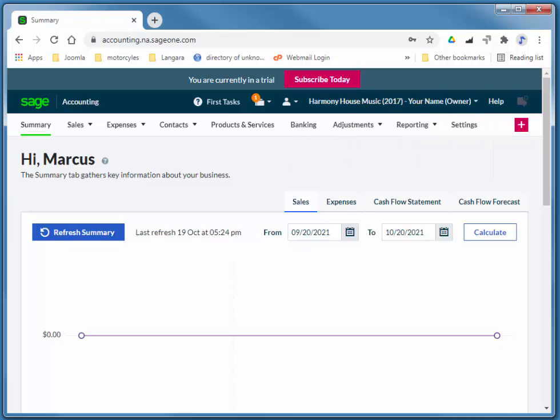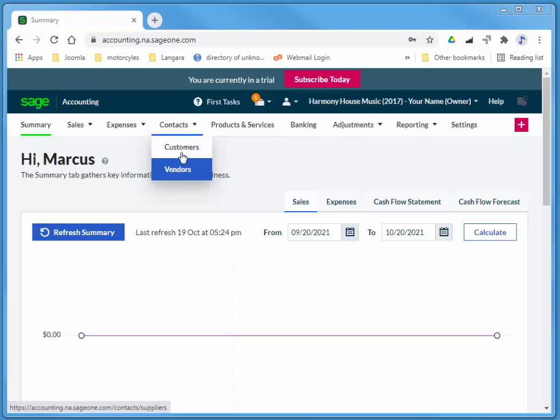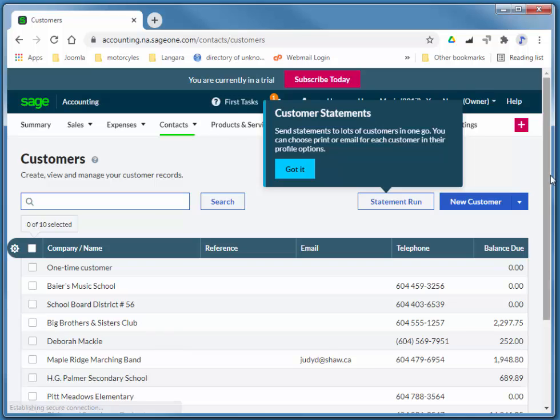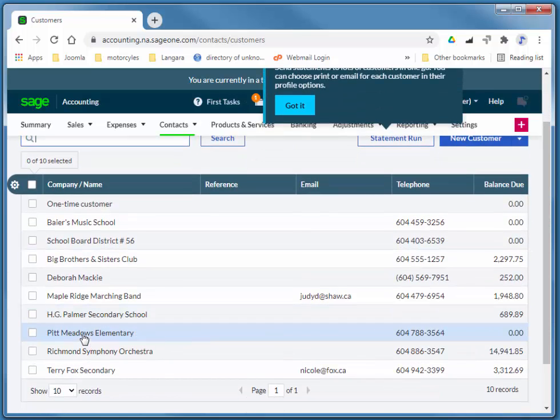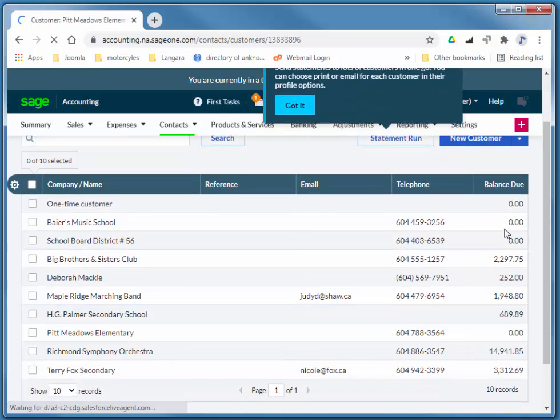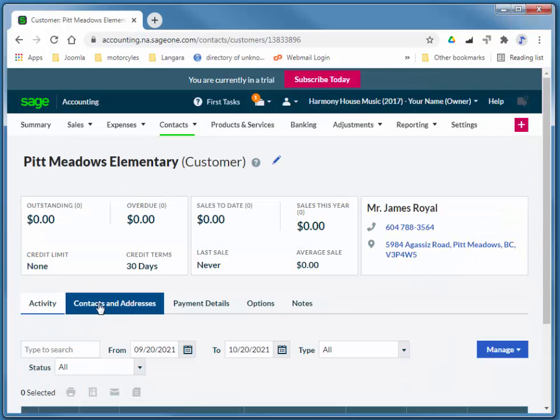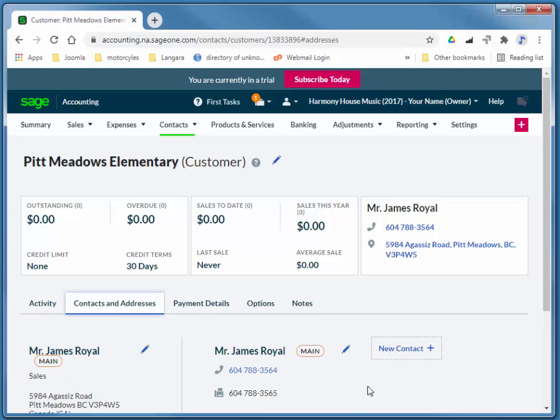So the first thing I'm going to do is change a customer record. If you want to change records for your customers or your vendors, it's under the contacts. I'll choose customers, and it's Pitt Meadows Elementary that I'm changing, and I want to add an email, so that's contacts and addresses, and I'll choose the little pencil, and we'll get into all of these tabs in accounts receivable, which is the 5th lesson.